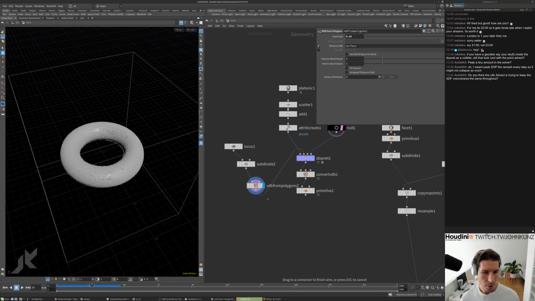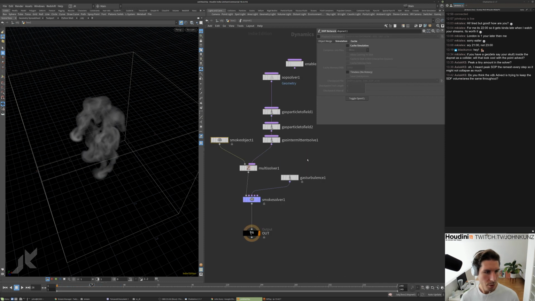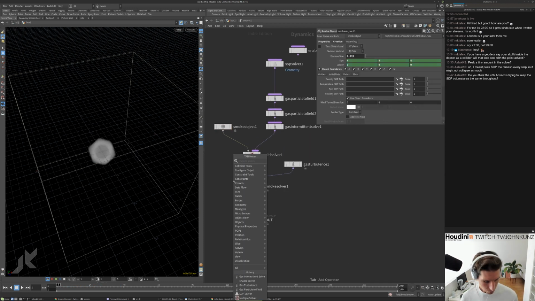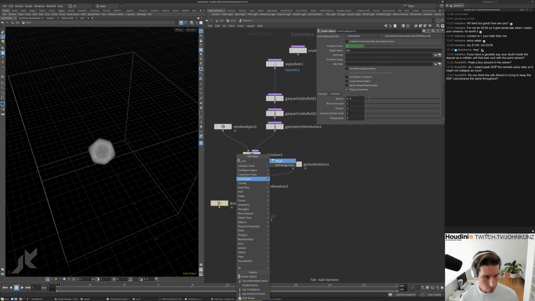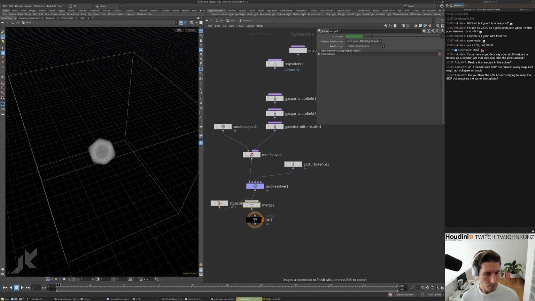So the pyro solver, the static objects usually like to operate on VDBs. So if I go in here now, just do static object. Get him in there.